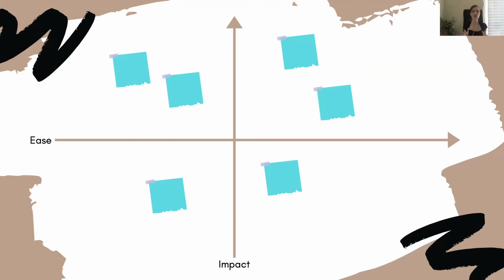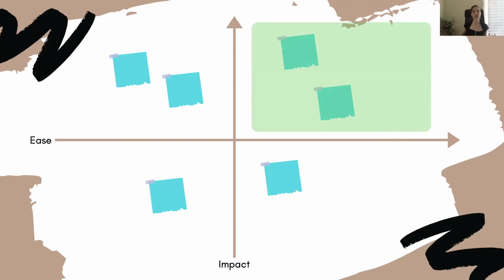Now, some of this stuff is relative. This is an important part of this. Not that you determine whether something is easy or not compared to something else. It has to be easy or impactful on its own. But what you might notice happening is that something might be very high effort right now, but when this other thing is done, this thing becomes lower effort, and so it becomes easier to do. So you can move it up that scale. So understanding that as well as you plot all this out, and you'll really only understand that once you have everything on here. So the first thing you want to do is get everything on the board and then reorganize as required. And after that, we start to choose what is actually going to get done.